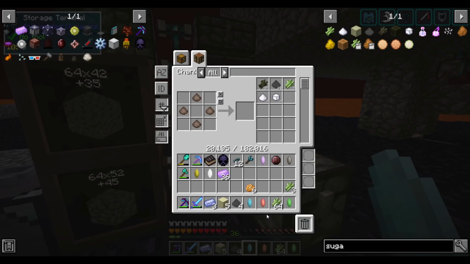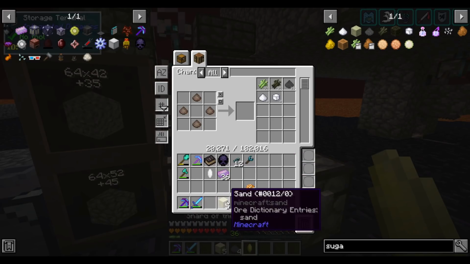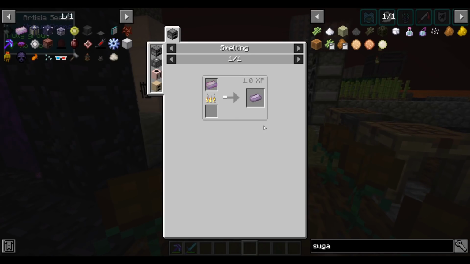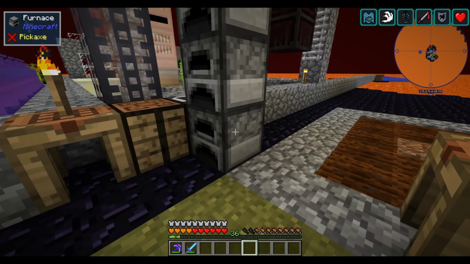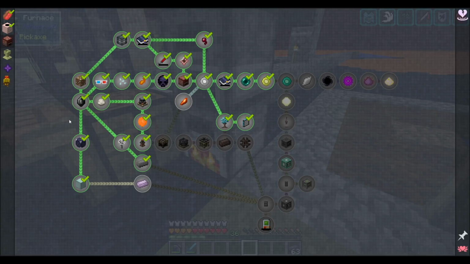In fact, that's exactly the right proportions. Dang it, stop putting all the other crap in my inventory. No, put it away. If you shift click the X button, it does put it into the storage as you expect it to. Anyways, now that we have raw soul steel, we just have to smelt it. Nothing has fuel. And this will get us true soul steel ingots.